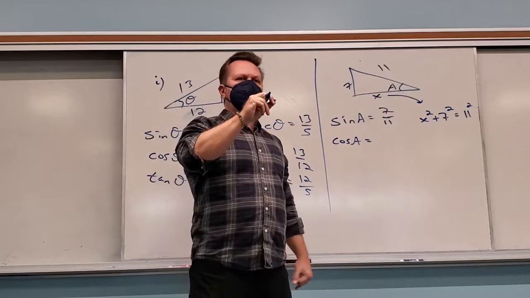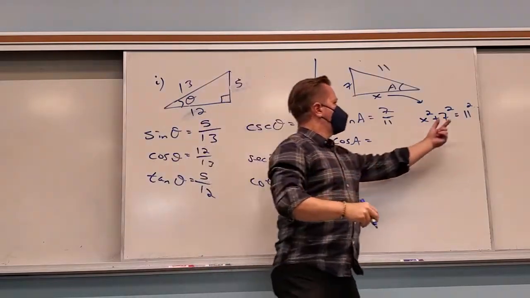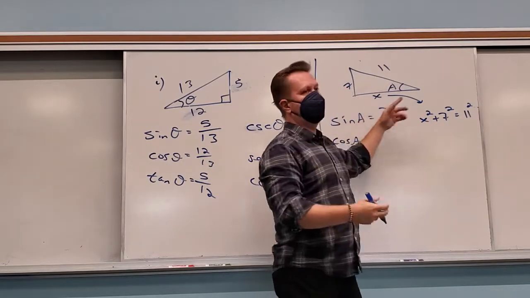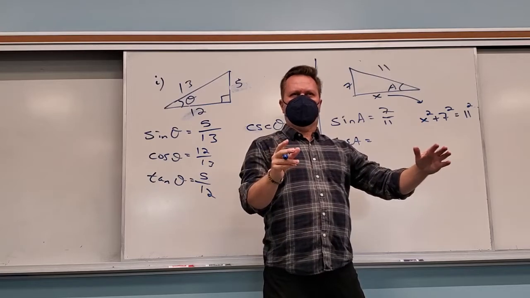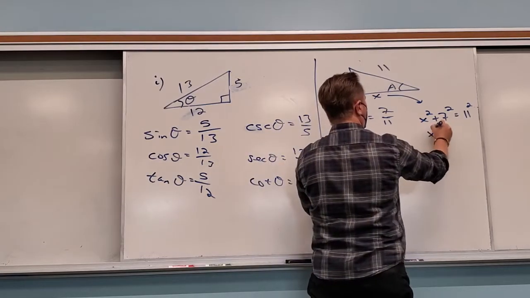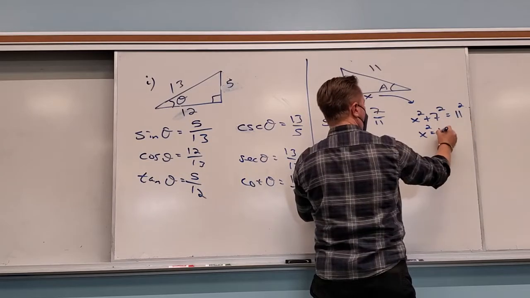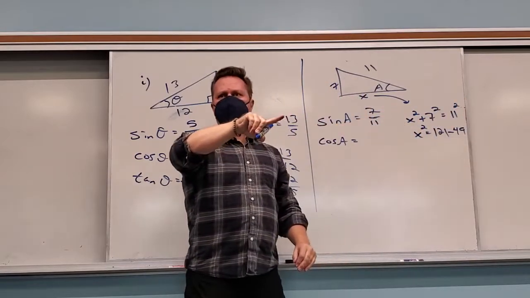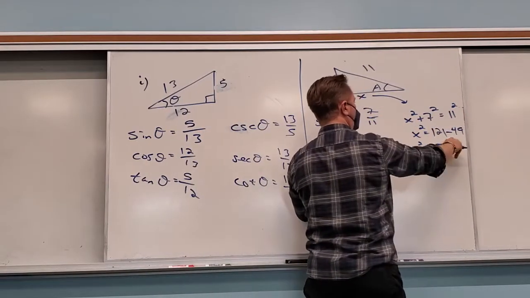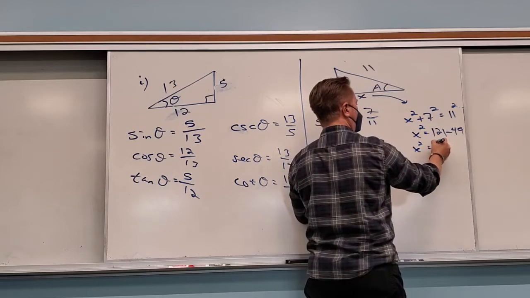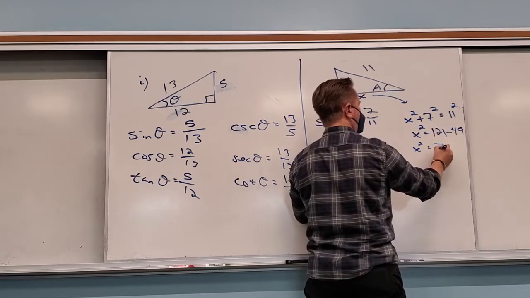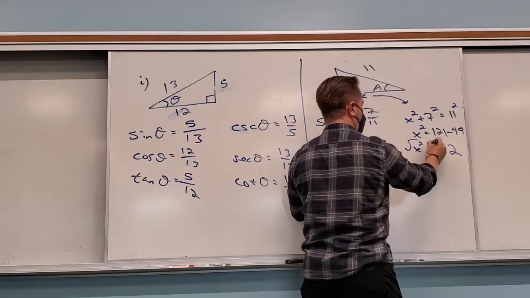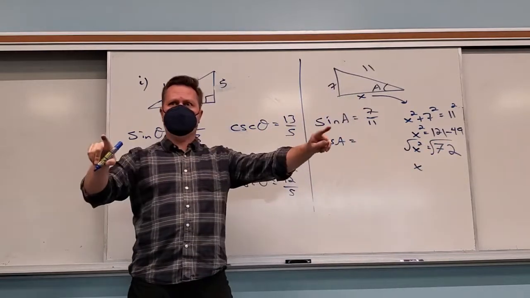What's the most important side in a sense? What's got to be off by itself always? Hypotenuse, 11. So if we really care, it's not 11 squared plus 7 squared. No, x is not the biggest side. Okay, I like it. So then this will be x squared equals, what's 11 squared? 121. What's 7 squared? I'm going to subtract 49. Is that cool? And then what's 121 minus 49? 72. I like it. And then I take the square root. I don't put plus or minus because this is a side length.